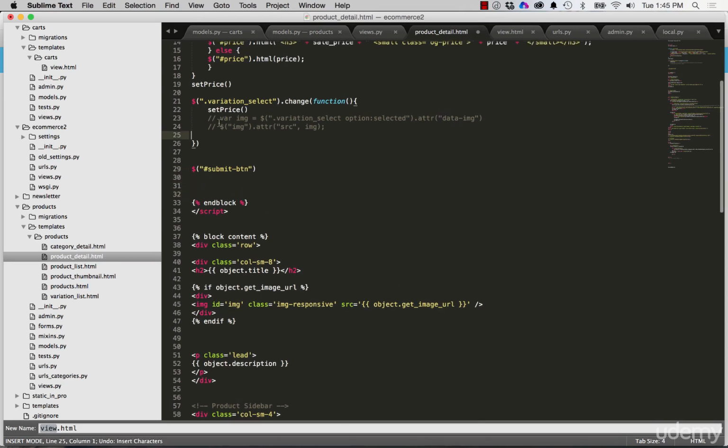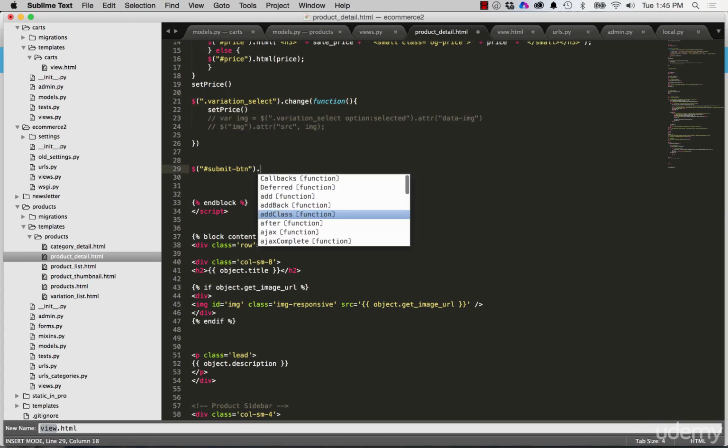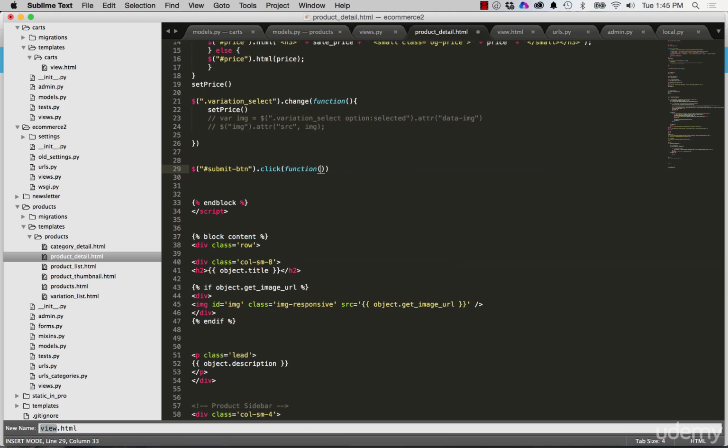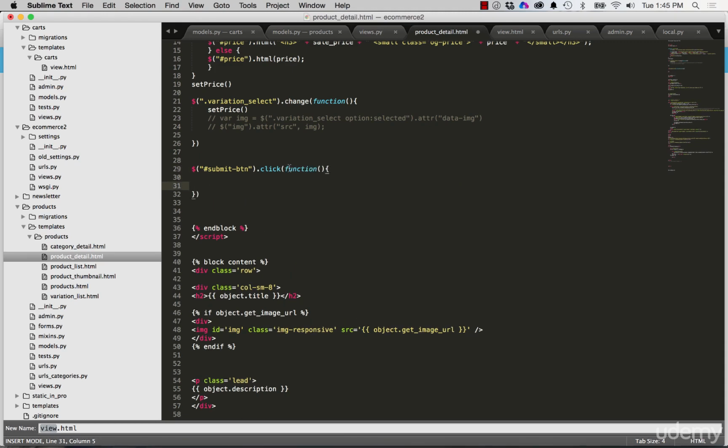And like what we've seen before is there's this .change function, but there's also a .click function. So if it's clicked, then we can do stuff with it. And we just add in a function in here. And this is a function handler. So this is actually handling the event that's called submit or click on the submit button. And so since it's a handler, we can also pass in a few arguments in here. One of them being event, so the actual act of this happening.